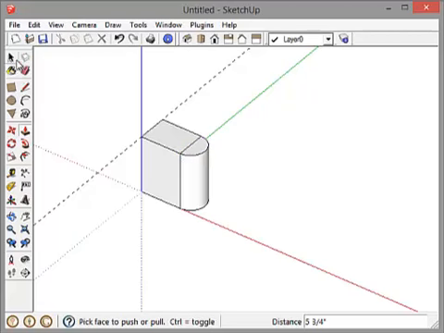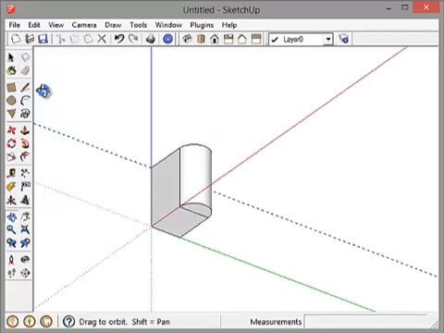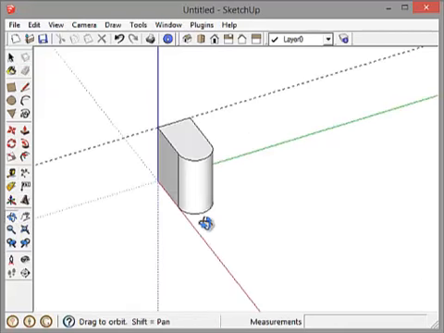Click. Use the eraser tool to erase that line. Orbit tool to look underneath. Eraser tool to erase that line. And there you go. Now I have a box with a rounded end.